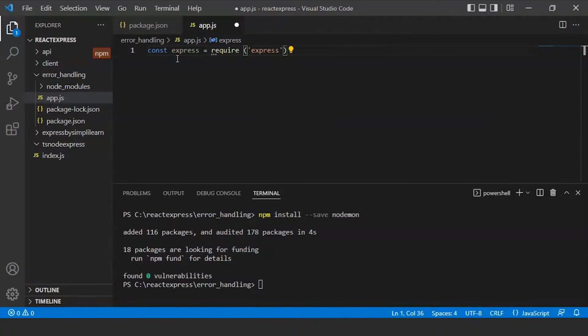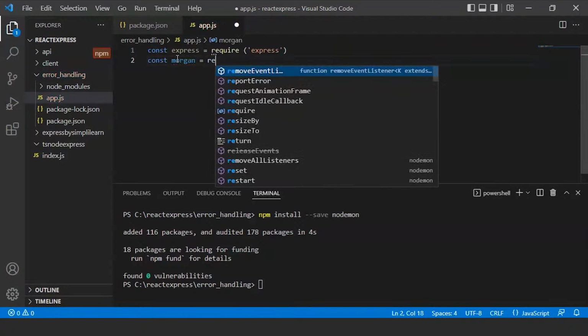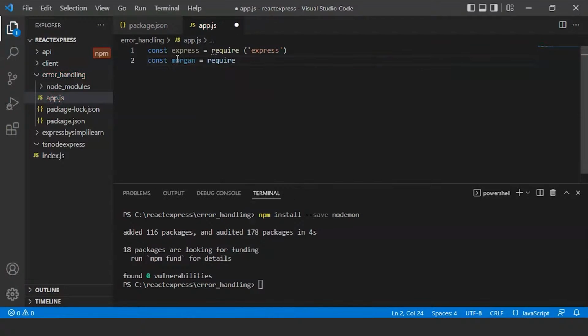Here we need the express package. Now we will be needing Morgan. We will write const morgan = require('morgan').